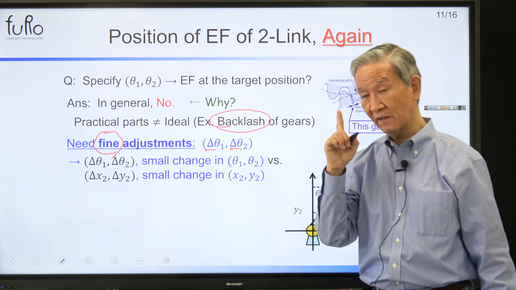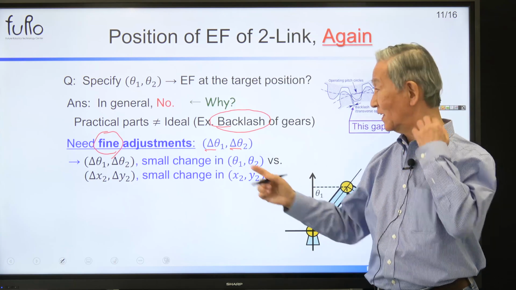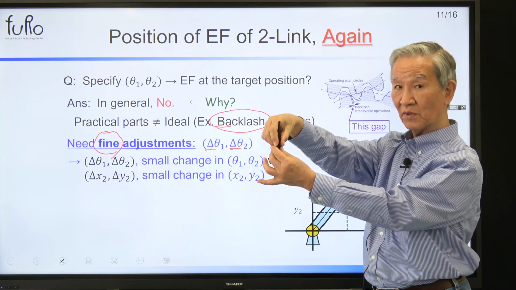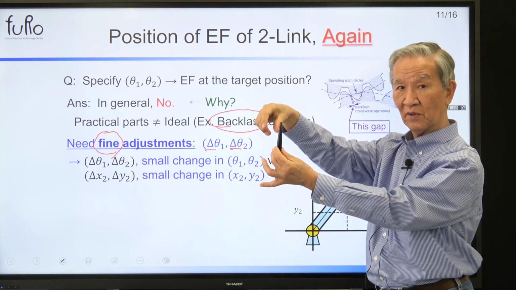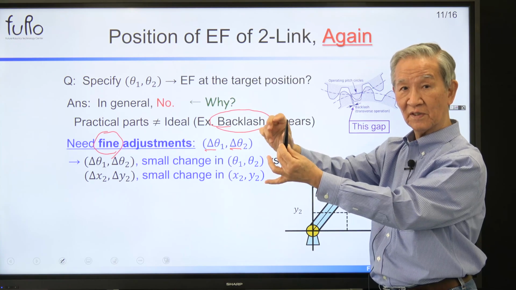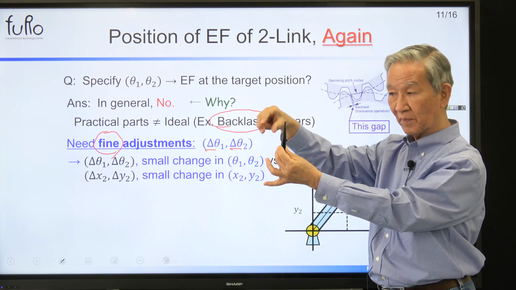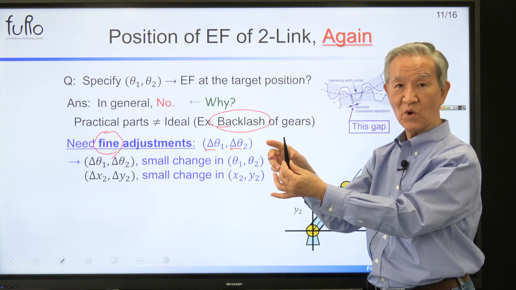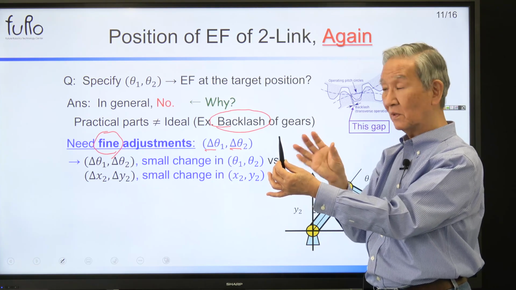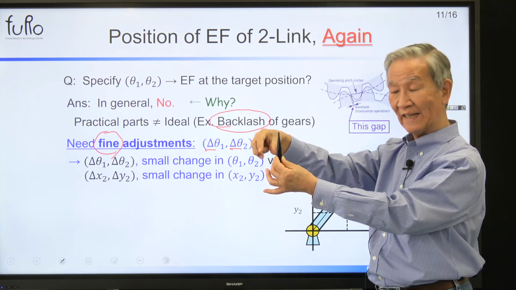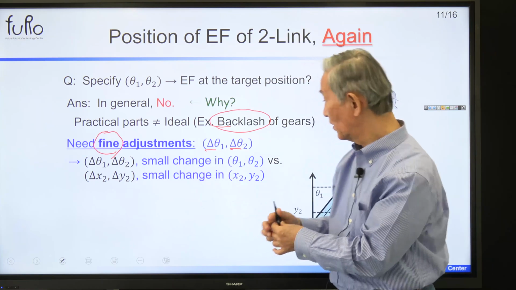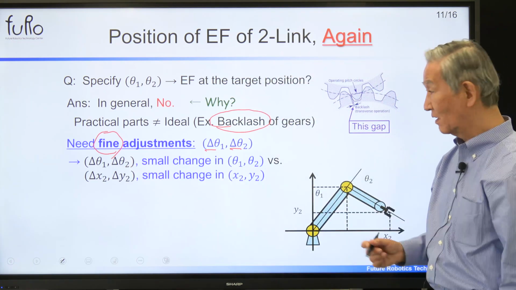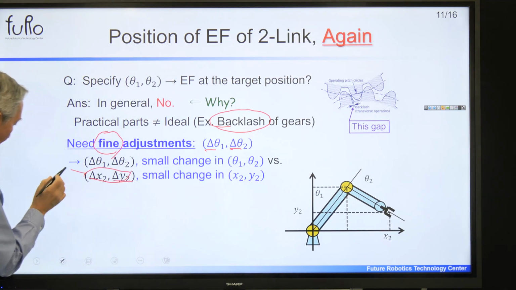Okay. The first thing you have to do is this. This is the position you want your end-effector to be, but this is the actual position. So you should be able to measure the difference. In other words, you have to measure the error between the actual position and the target position. For that, you need to use a camera or some other form of measuring device, sensors. So you use sensors to measure the error in the end-effector position, and then you want to find out this one here. Okay, so this is something you measure. Sensor.